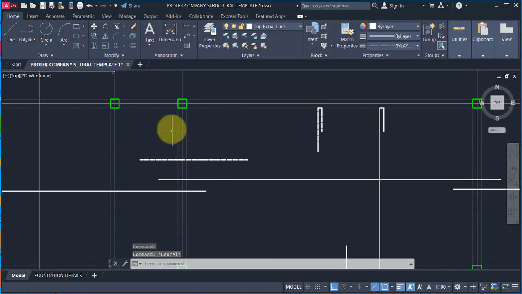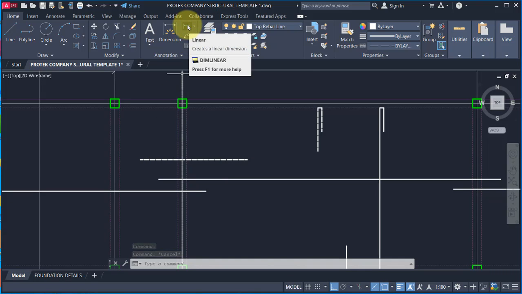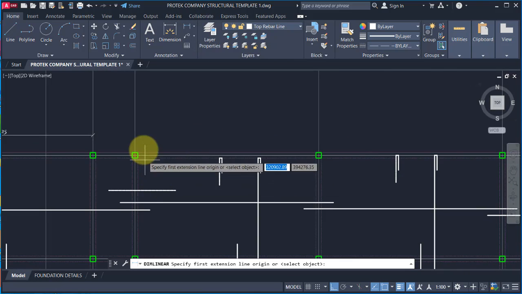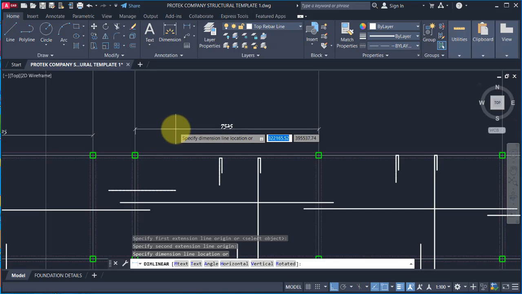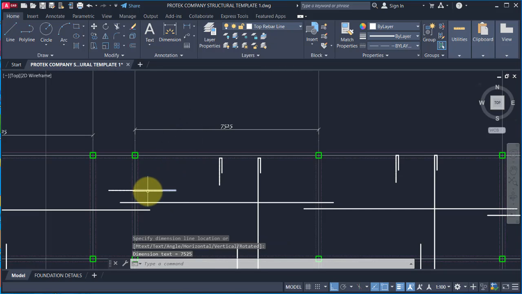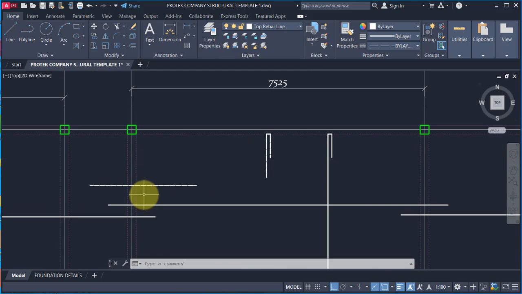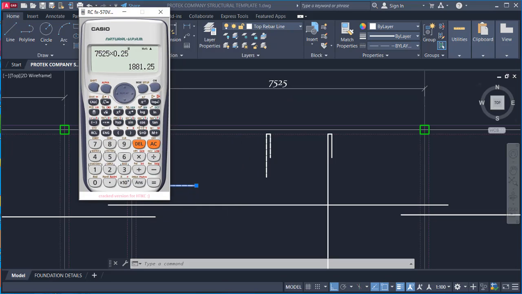Okay, so for you to get that correctly, there's a formula. To apply the formula, you need to get the length of that direction in which the top bar is approaching. So this is the length, 7525. This top bar is going towards the direction of this panel, with the length of 7525. So to get the length of the top bar, you need to have 1/4 of this, or 25% of this, which we have calculated earlier. So the 25% of this, you can see it is the same value, is 1881.25. So we will take it to be 1900.